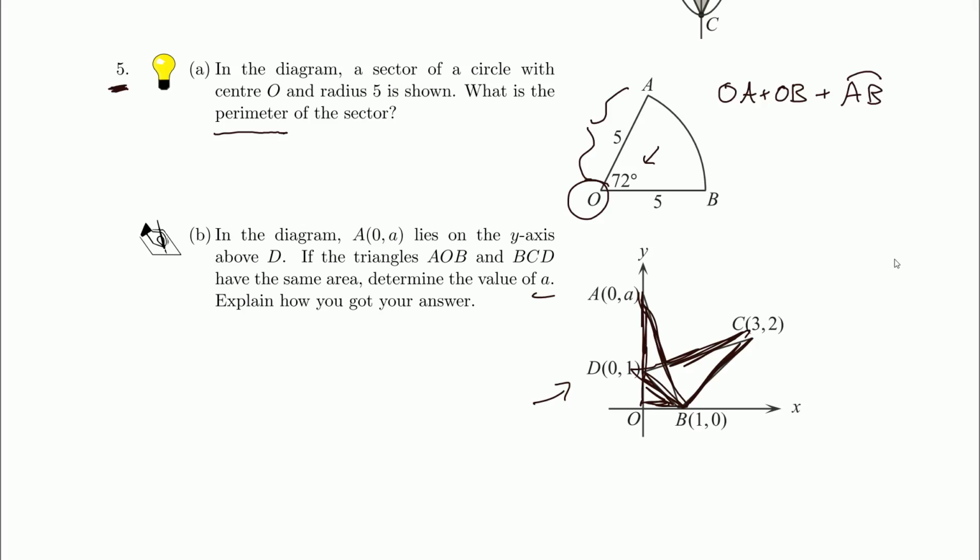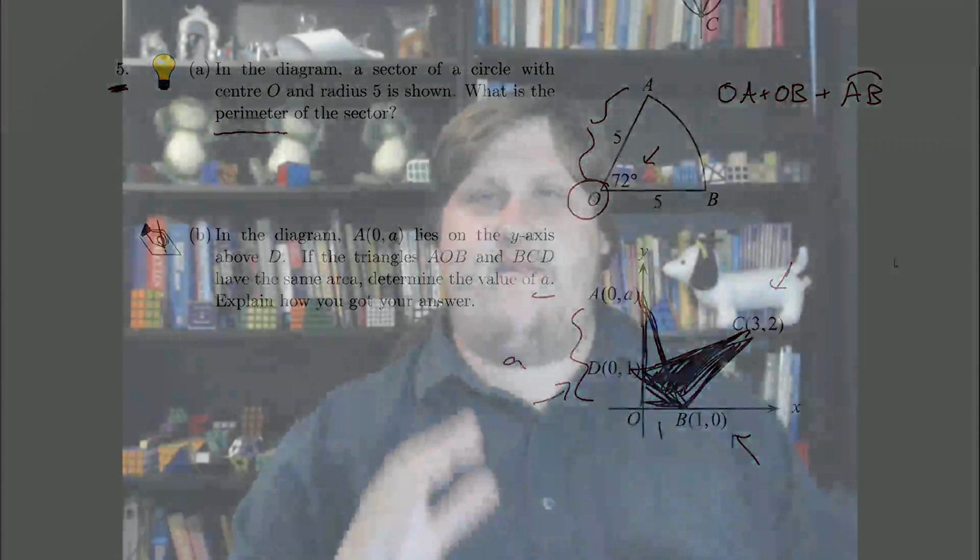All right, what can we do here? Well, we have all the coordinates for B, C, and D. So in theory, I should be able to get this area here. And then I have a base of 1 and a height of a. So I should be able to figure out a from there. The only question is, how can I use these coordinates to figure out the area of BCD? And I'm sure there is a formula for the area just in terms of the coordinates. Can't think of it off the top of my head.